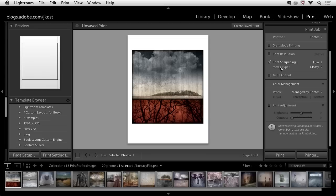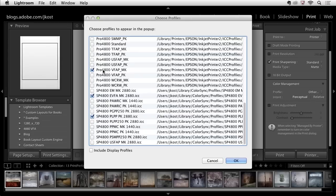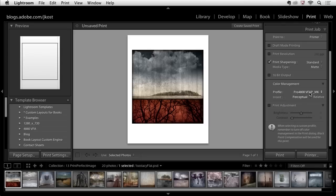I can choose how much print sharpening I want. First I'd select my media type — in this case I've got matte paper, so I'll choose that — then I'll add the standard amount of sharpening. If I wanted to print in 16-bit and my printer supported it, I could enable that here. Under color management, this is really important — you either want Lightroom to color manage your image or the printer to color manage. I want Lightroom to manage it, so I'll pick the printer profile. I have three profiles loaded, but choosing Other shows many more. I've checked just the ones I use all the time, so those three appear in the drop-down. Here I want the profile for the 4800, Velvet Fine Art, with the matte black ink.